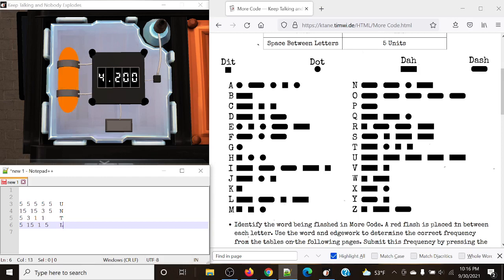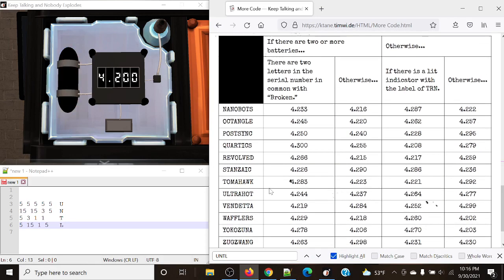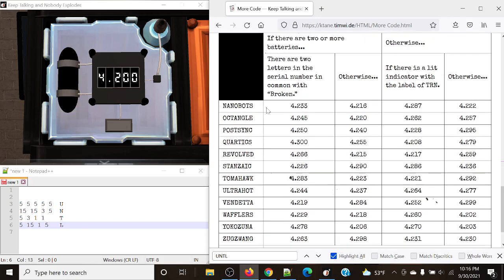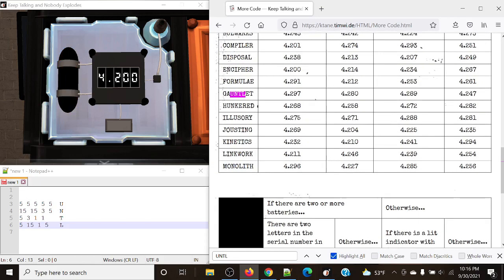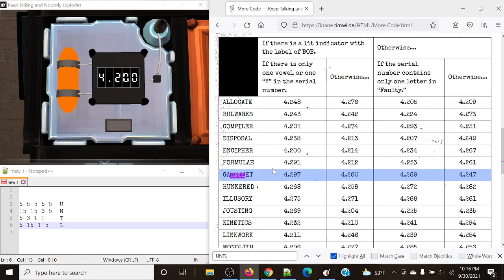So let's see what we can find with uniform, November, tango, and Lima. In this case, we do not have any other characters that mess around with it. A lot of these words are actually pretty distinct from one another, so with enough letters, they should be pretty easy to find. So in this case, we're looking at the word gauntlet.